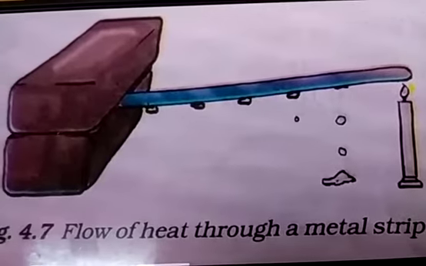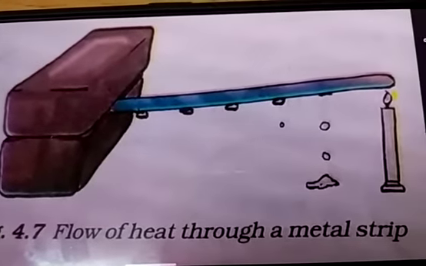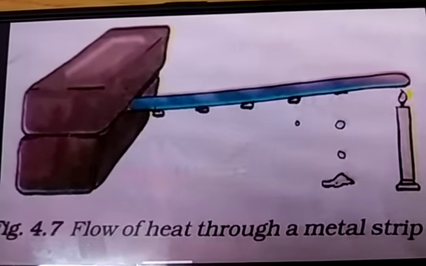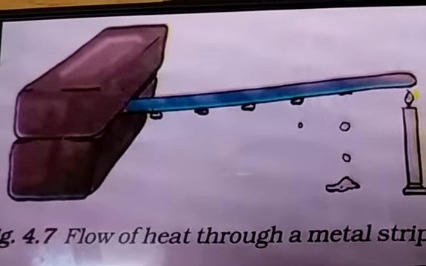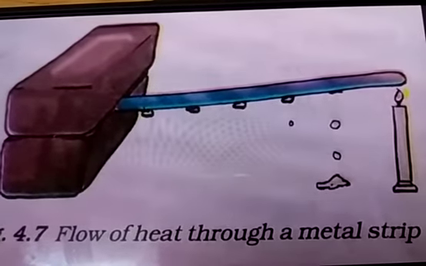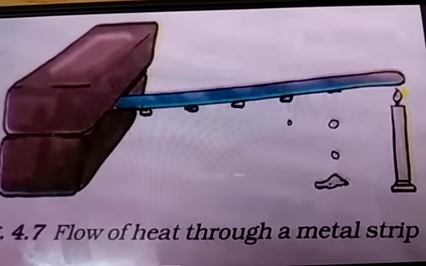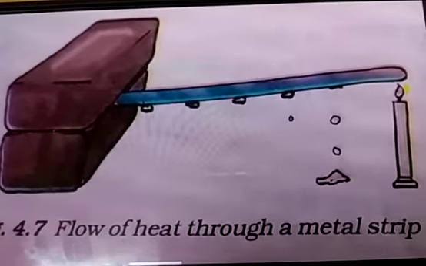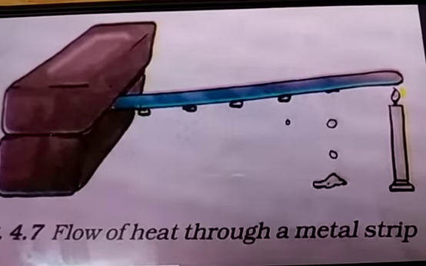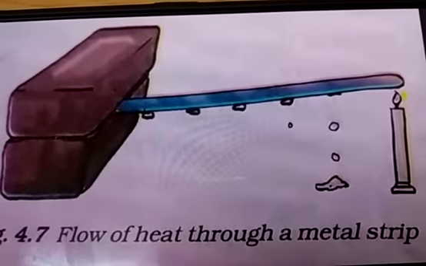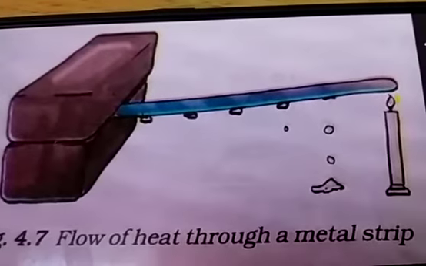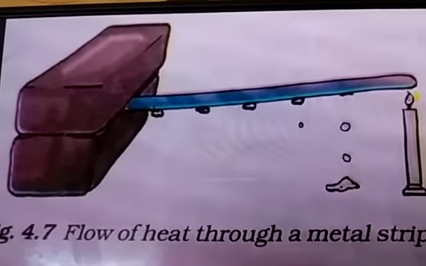So you can see here what it is, flow of heat through a metal strip. Take a rod or flat strip of metal, say of aluminum or iron. Fix a small wax piece on the rod. These pieces should be at nearly equal distance. Clamp the rod up to a stand. As you can see in the picture. If you do not find a stand, you can put one end of the rod in between bricks. Now heat the other end of the rod and observe.